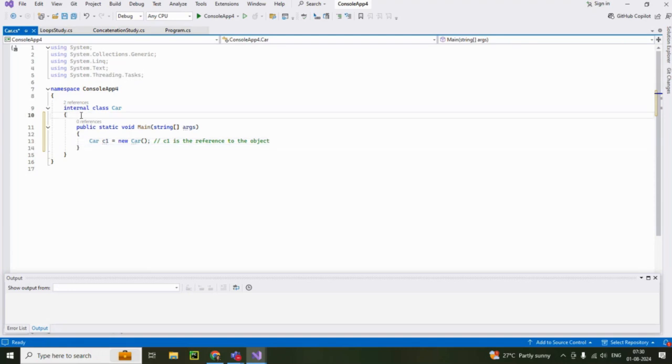Okay. Many people think that c1 is the object, but this is wrong. c1 is not an object. c1 is the reference to the object. Okay.